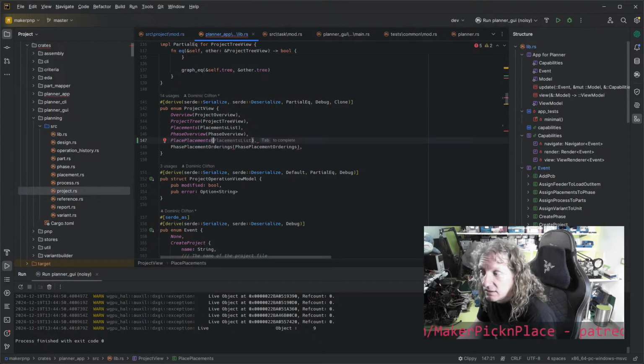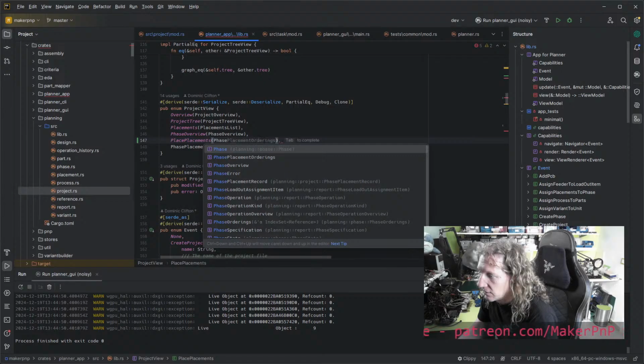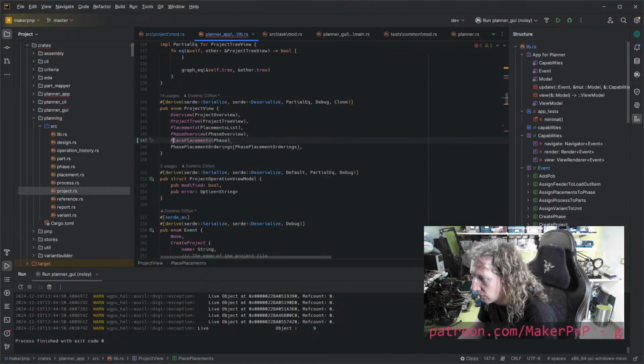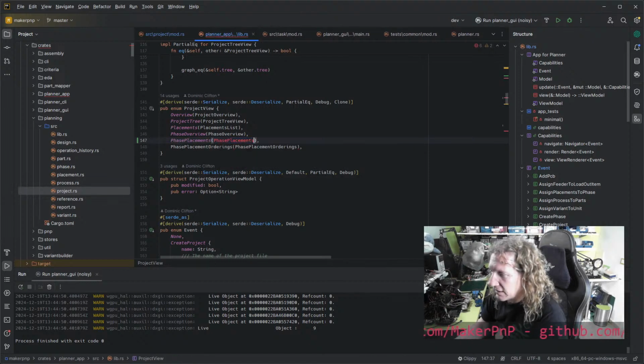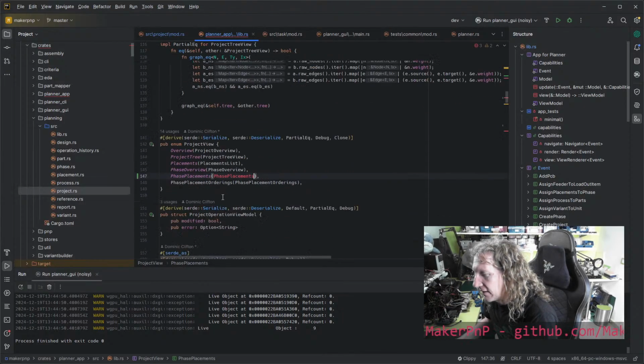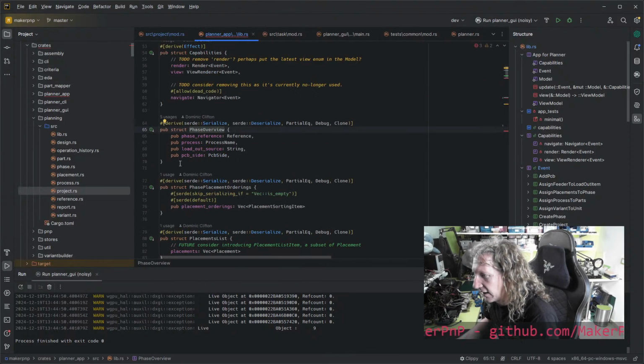Placements list. There's placements and there's phase placements. Are they the same? No. I think they're going to be different. So we need to create a phase placement structure. Let's put it next to this one.